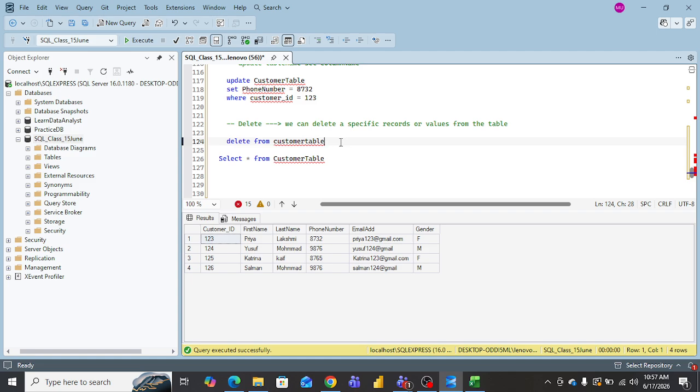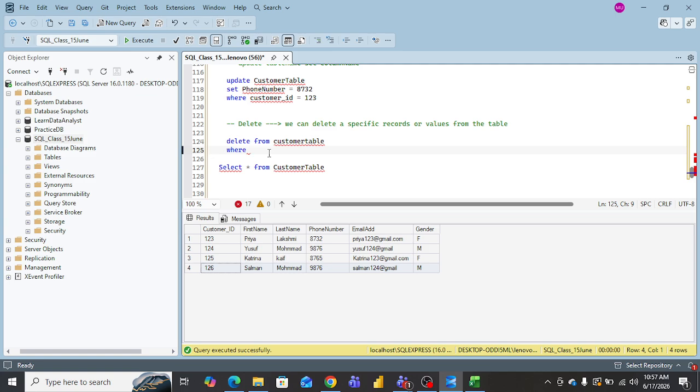And first we will see the first record where the customer ID or any specific name you want. Or I can remove the whole reports like this one, Salman records. Let's see, so you will get a better understanding.